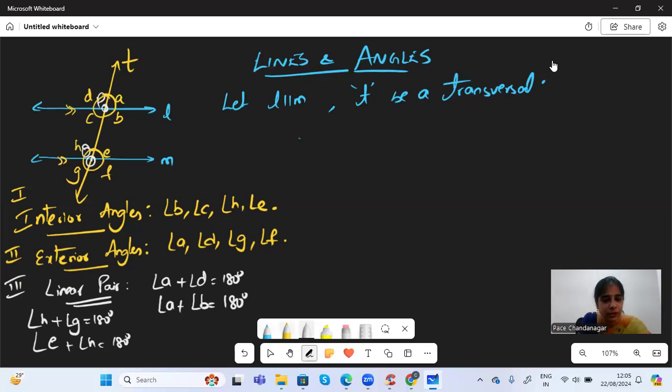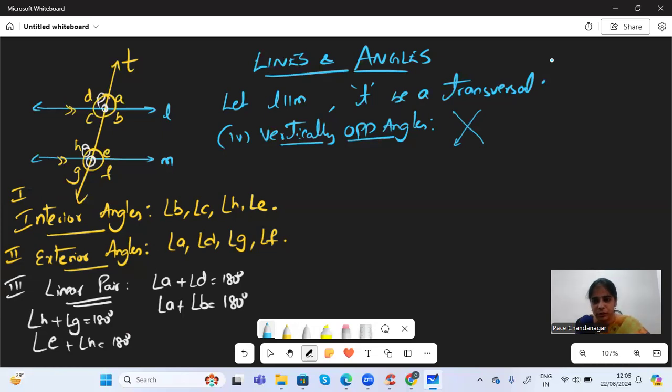So that is the third set of angles, which is linear pair angles. Now coming to the fourth set, let me consider vertically opposite angles. What do you mean by vertically opposite angles? I think we have already done this. So what are the vertically opposite angles? Wherever you have lines intersected like this. So observe a cross mark there.